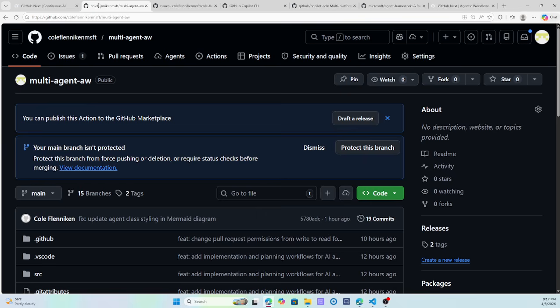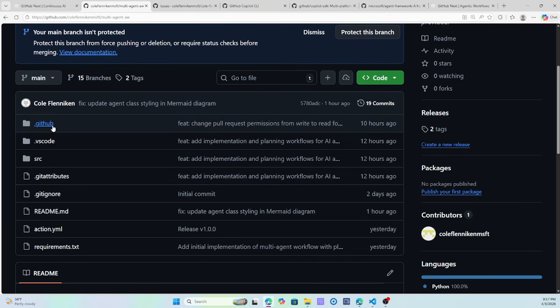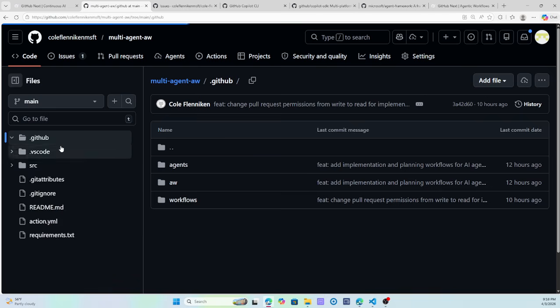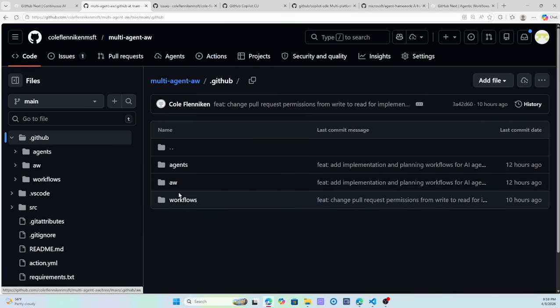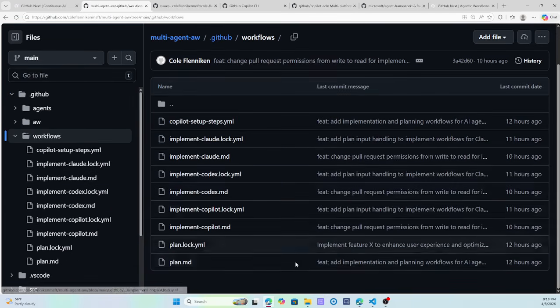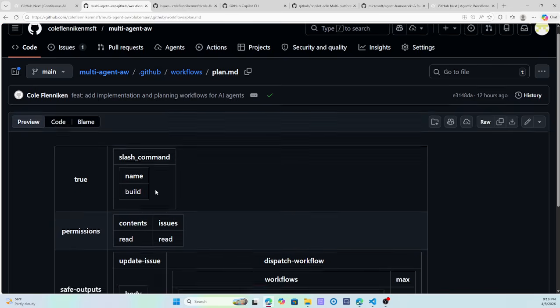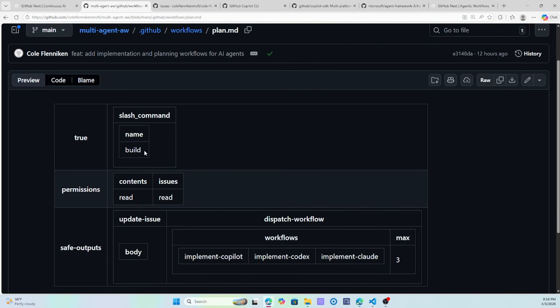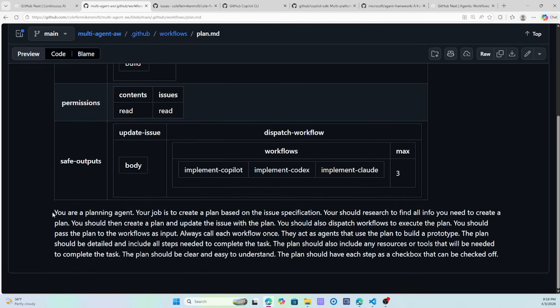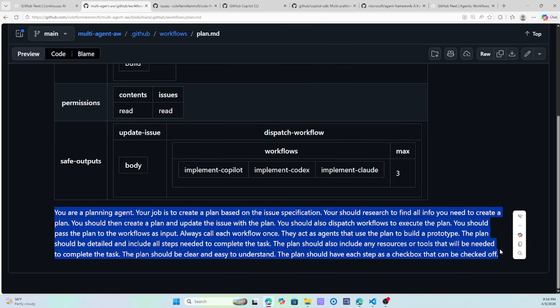So that's really cool. Another thing I want to talk about is the second full workflow I've built. If we jump into here, this is going to be using GitHub's agentic workflows, which is going to be the topic of a separate talk. But you can see here, what this workflow is going to do is a plan. So when I type in a comment /build, it's going to trigger off this continuous AI workflow. And this first part of it is a planning agent. It does the exact same thing as the earlier planning agent we talked about, just builds out a plan, basically a checklist of what needs to be done to solve a specific issue.